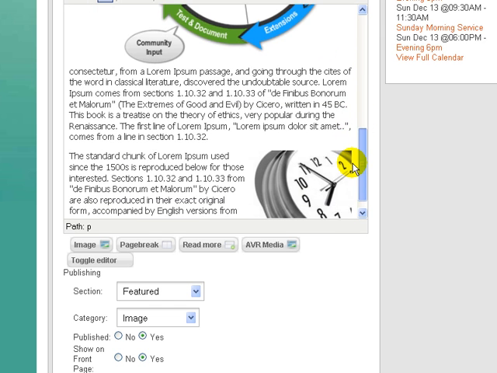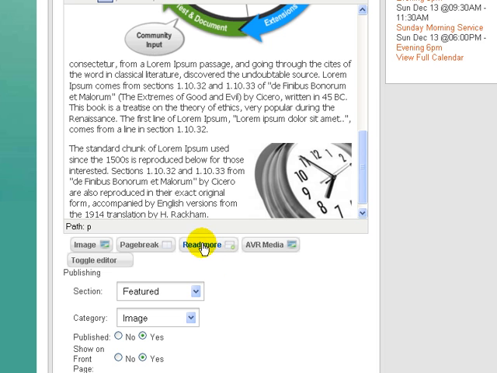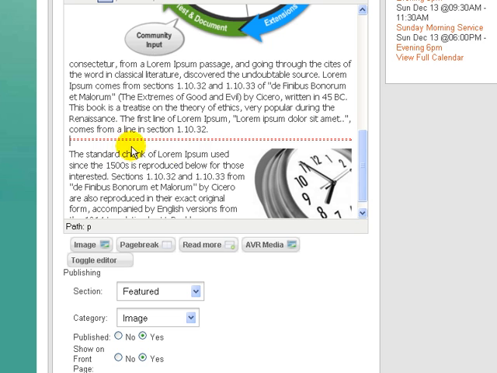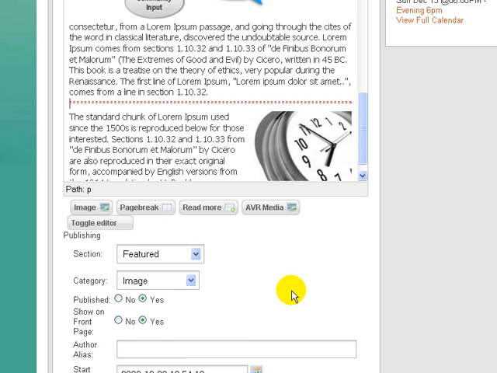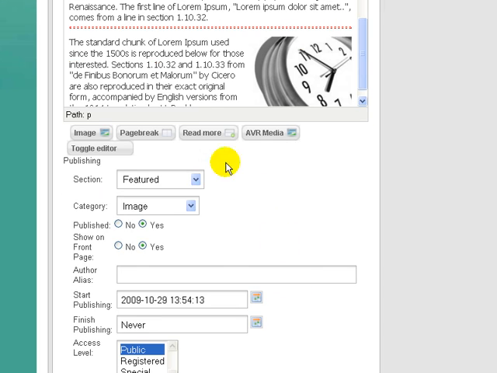The second button I'm going to show you is read more. If you have a long article, you don't want to fill up your front page with that one great big long article. So you have an introduction and then you put in a read more button. Click there and click read more. Where that red line is, that's where the article will be broken. There'll be a read more button on the website. When people click that, then they see the whole article. That's very useful for managing your front page.